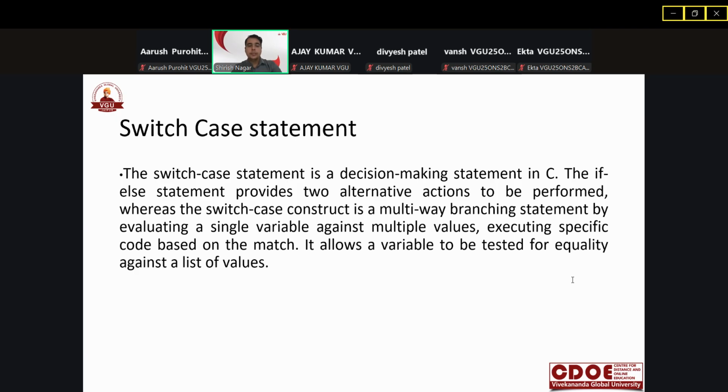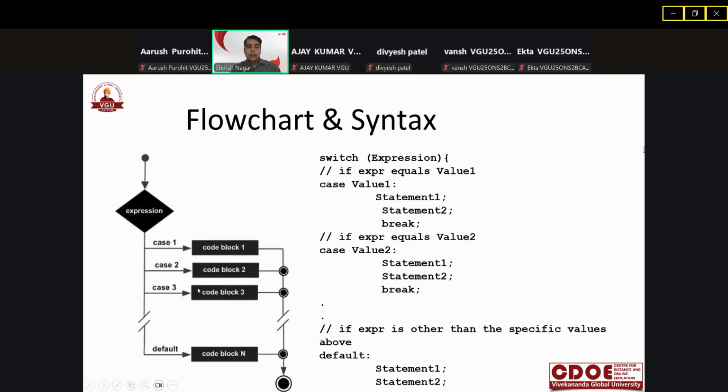Then there is the switch case statement. Inside a switch case statement, we have a switch case block. First we test an expression, and for that expression there can be multiple cases. We have a switch expression, and on the basis of this expression we evaluate different cases. These cases are written either as expressions or character values. Inside these cases, we can have multiple statements in every case. After you finish executing a case, it is necessary to break. Break will take you out of this case, and it will take you out of the switch case block.